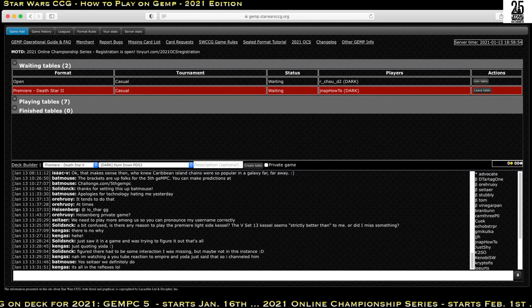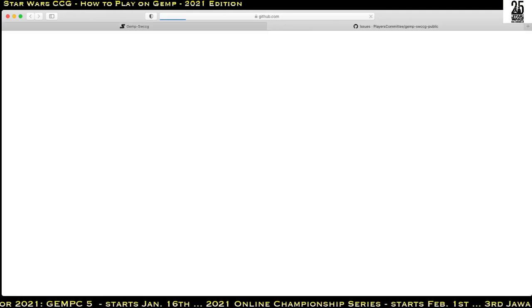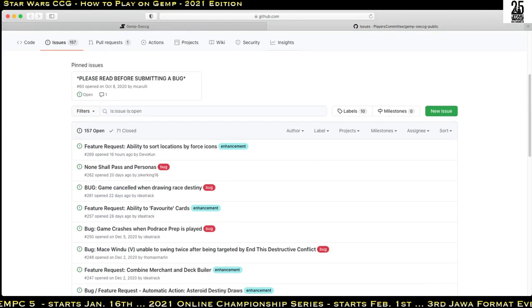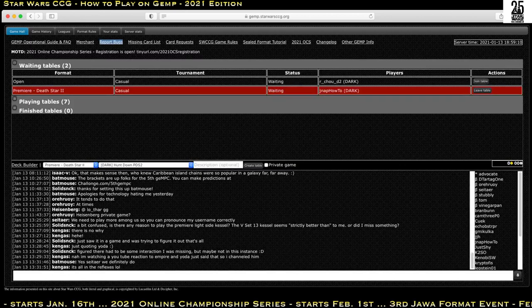If there's bugs, this should, I think, direct to the new GitHub, which is the new way to report bugs or make new feature requests or anything like that. If something doesn't interact as you plan it to, you can put it here. Merchant is where you can buy and sell cards.